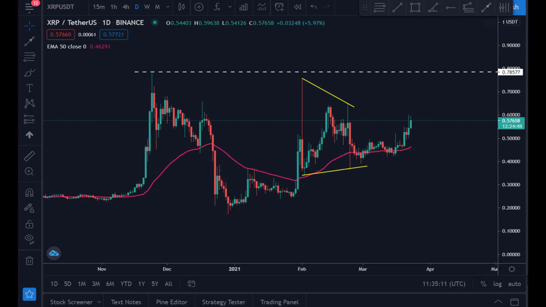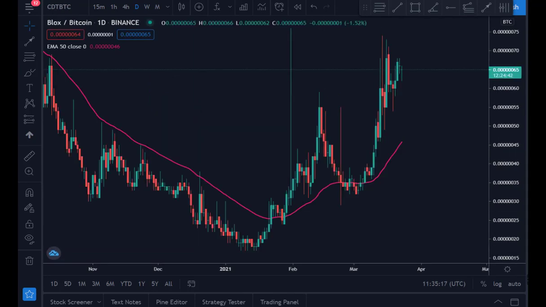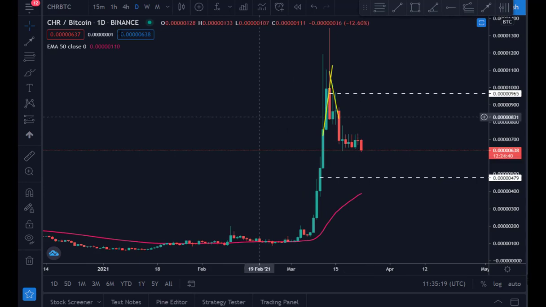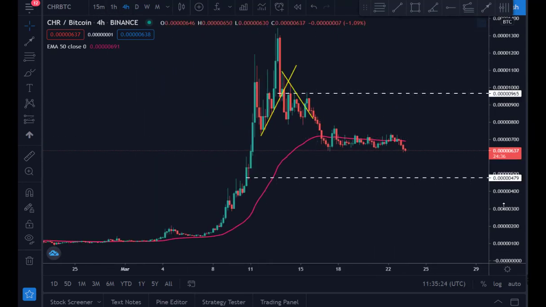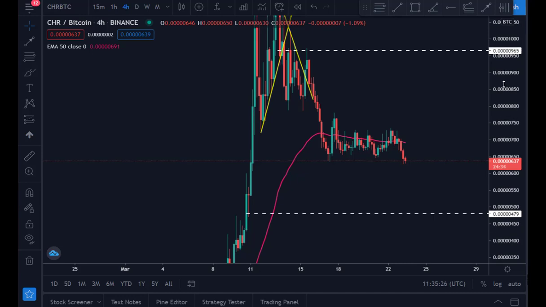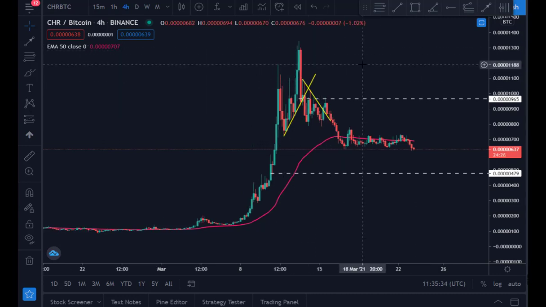Now let's look at some of the coins that we projected last time. This is CDT. The first one is this one, we are done with this. I believe none of you is holding this again. We are already done with it. Remember what I told you guys, okay? So I traded this coin to like 1,000 plus Satoshi, and I sold everything. It's good that it comes up, so that you learn something, okay?